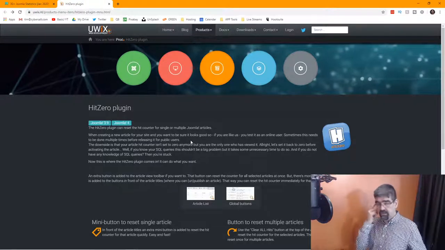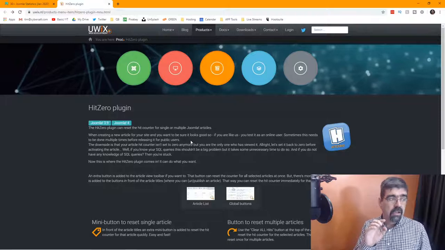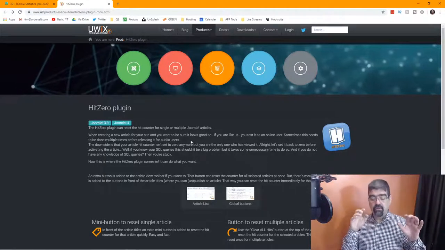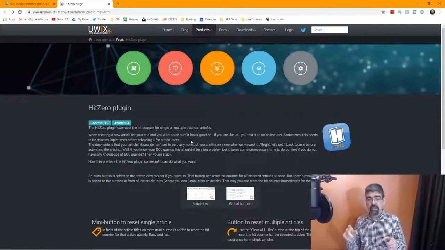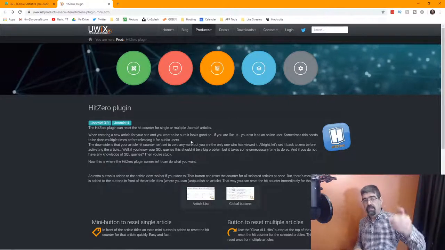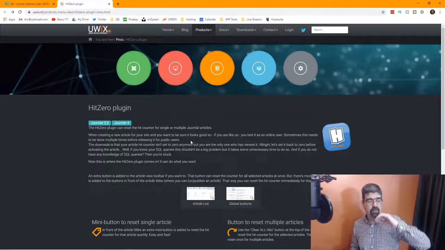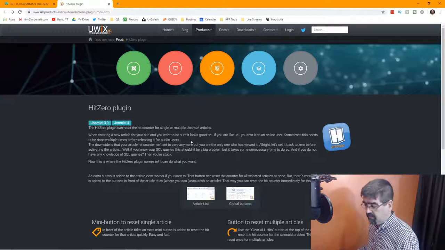Now, this would be a handy tool if you use a basic Joomla install for when you're building sites for other people, because typically you get in there and kind of get building things. You might want to wipe out your basic pages like contact and maybe welcome, those pages back to zero so it's a fresh start for everyone instead of doing it manually.